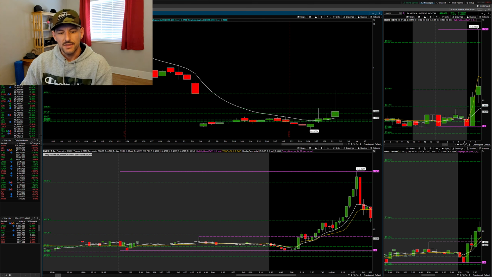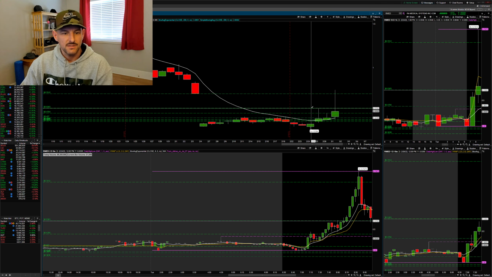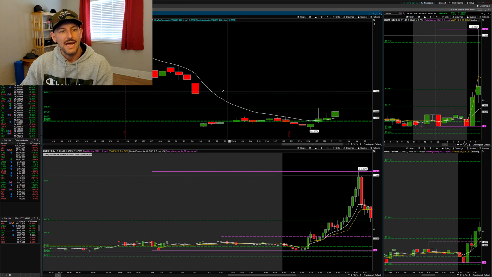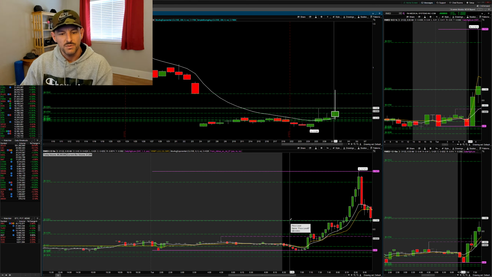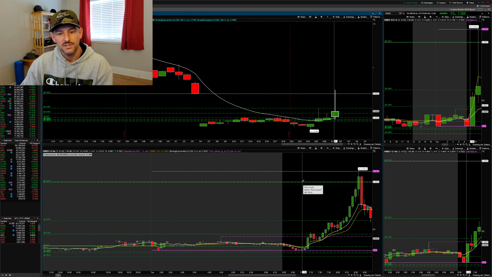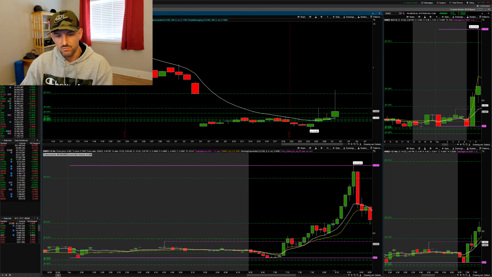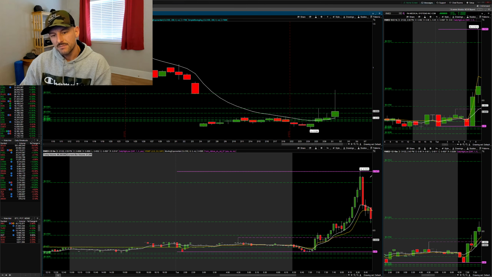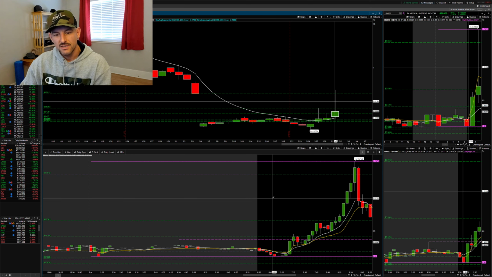But that's how you can play gaps, guys, as you plot your support and resistance lines. So your last resistance line until the gap, and then the low of that gap candle here is where you want to plot your target. And so once we broke this 53 level, it went right to our target, and basically the trade ended up working exactly how we wanted it to work. And so yeah, that's basically how we play gaps. It's a very simple, straightforward strategy.